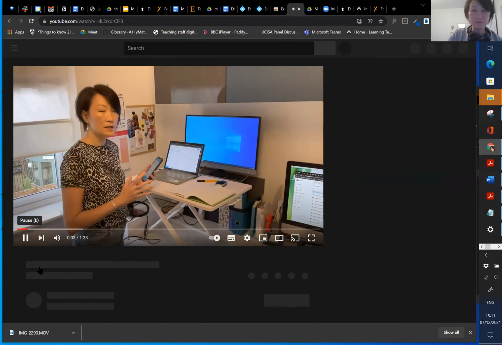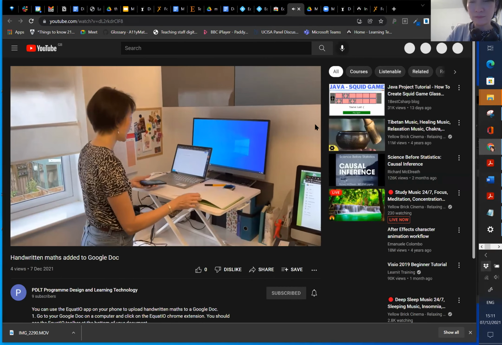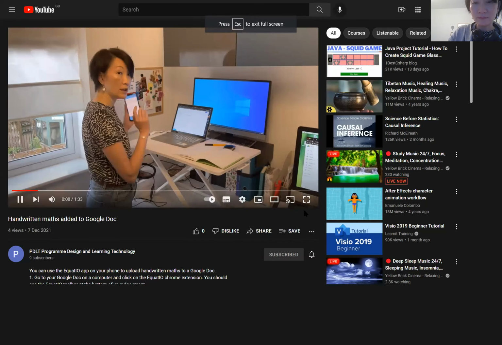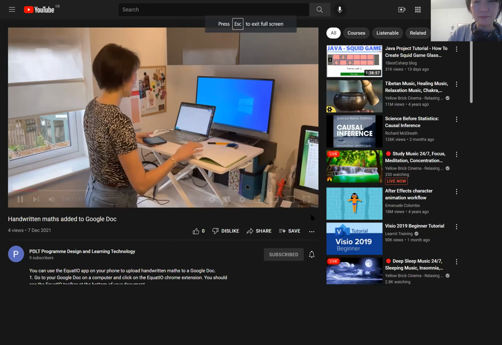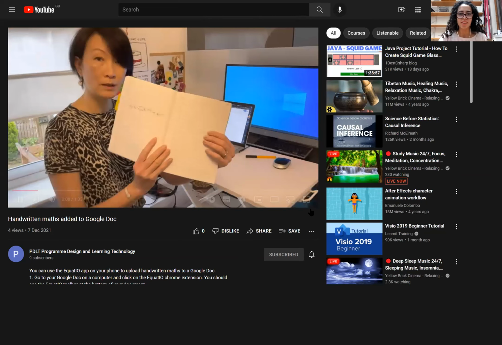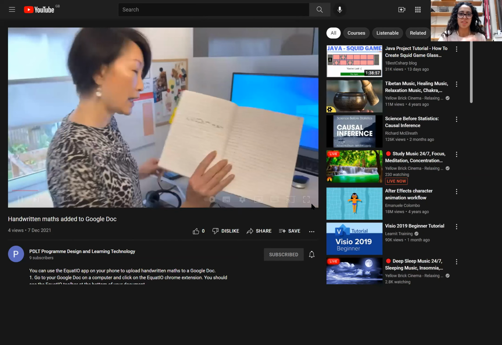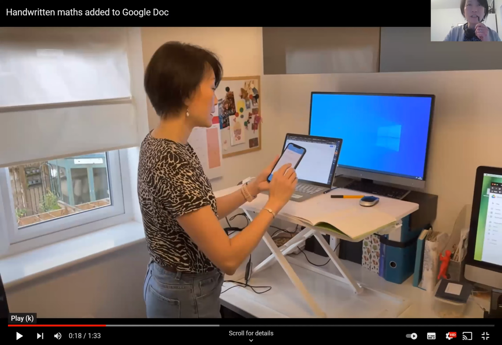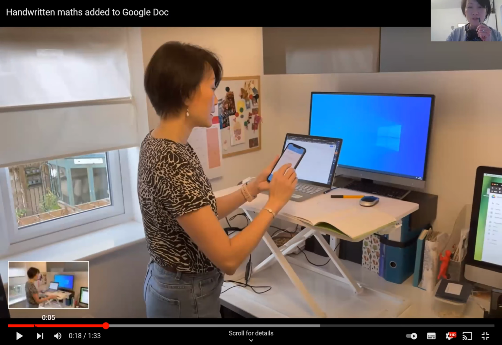So I'm just going to demonstrate how we can take handwritten maths and put it straight on a document using our mobile phone. Okay, so here I have some handwritten. It's very quiet. And with my Equatio app on my phone, sorry, just to confirm whether the audio is going through the Zoom or through my mic. It's going through your microphone.